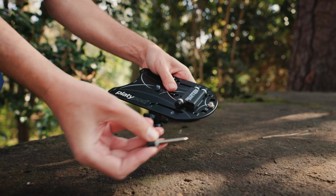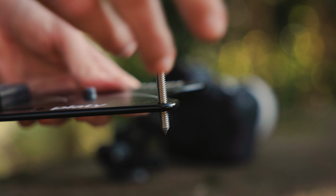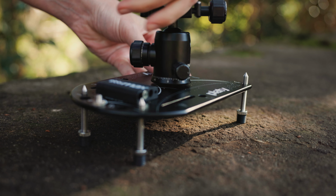And you pull out a leg, and each leg has a spike at one end and a rubberized tip at the other. Very similar to a tripod that would have both of these. Anyway, it's really clever. So if you want the rubberized part, you just screw this in, like so. Or if you want the spike, well, you just come around from the other side and screw it in from the top of the plate. Then here in the middle of the Platypod is a 3/8 of an inch thread. And this is for mounting a ball head. Any ball head will work. Any ball head that you have, you just thread it right onto the plate here. And then you have a mini tripod for use outdoors, on the ground, or on a table.